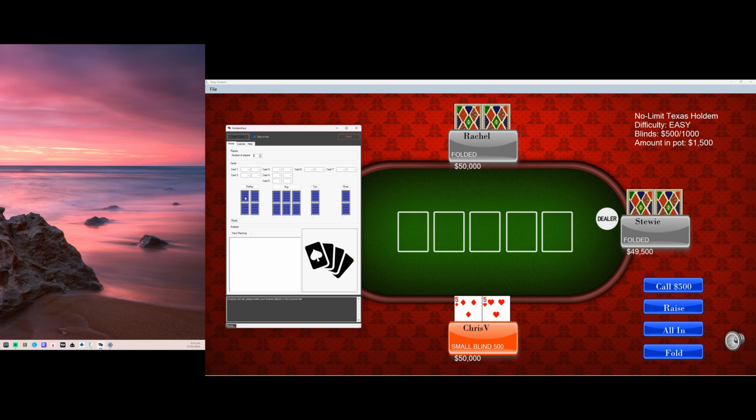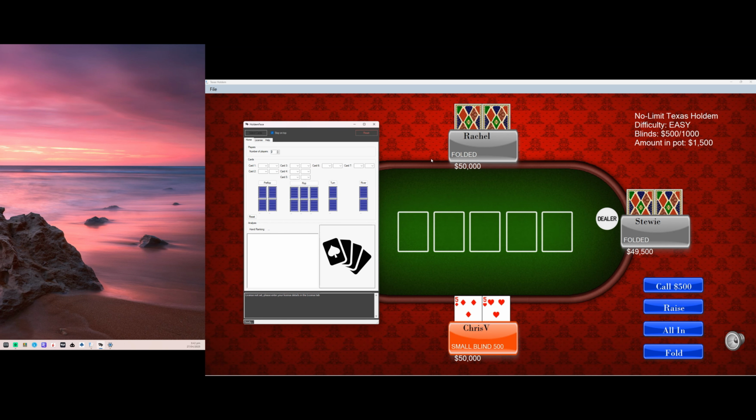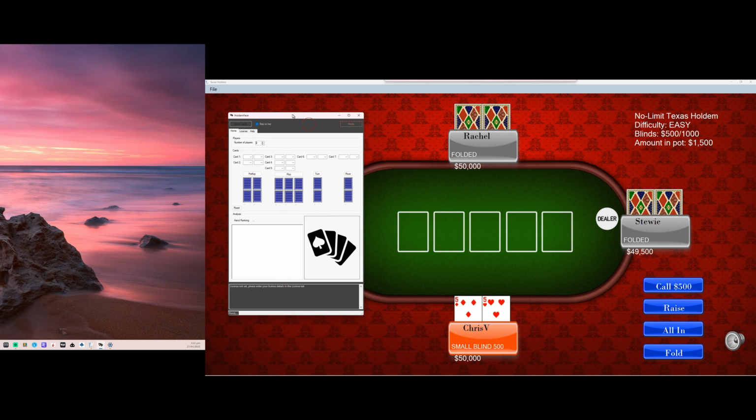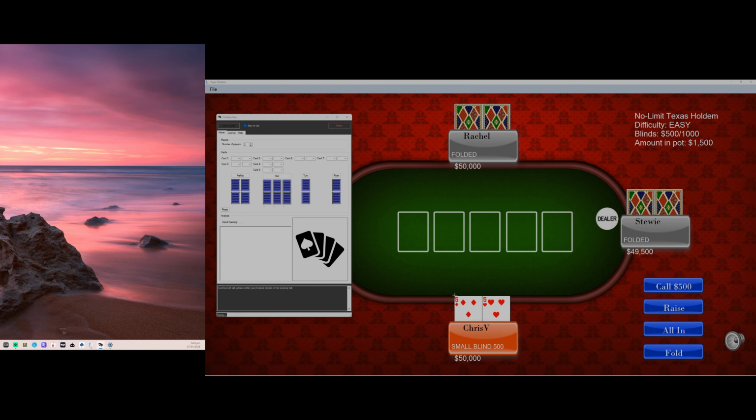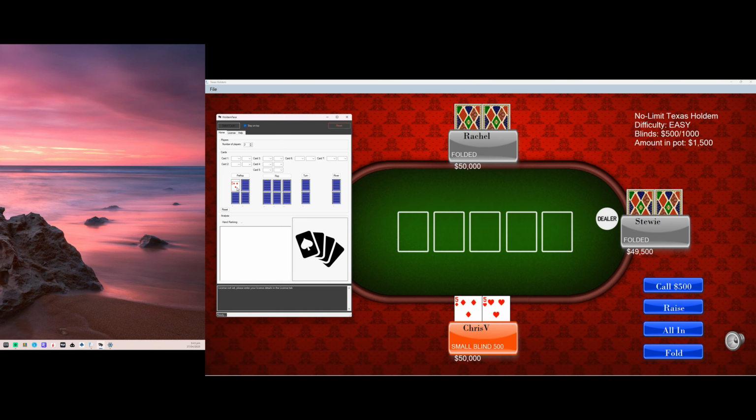So we need to set up the screen capture regions for those cards, and to do that you want to start the app on the same screen as your poker game or game app, and then you double click on the top card. When I double click on that, it allows me to drag a window over the region to capture, and I'll just drag a window over here on the first card. You can see it there.